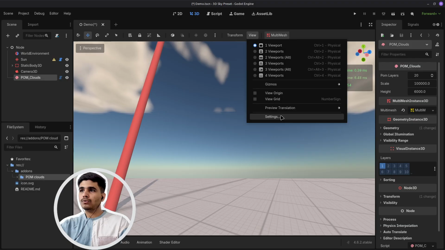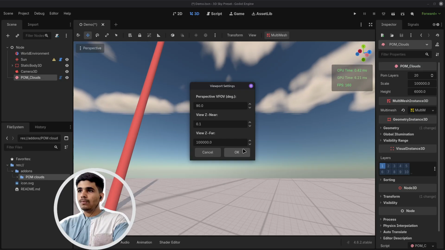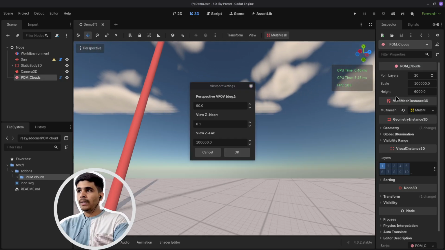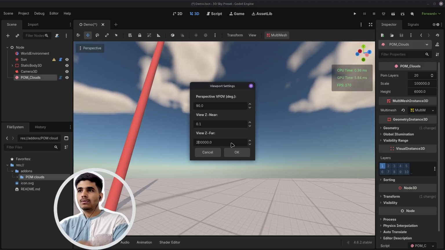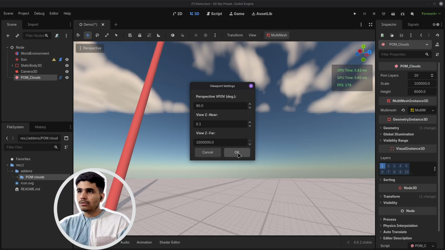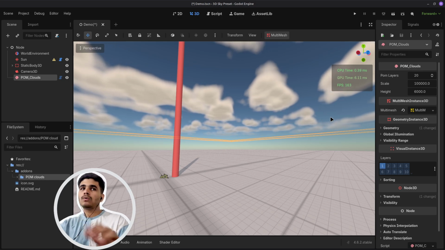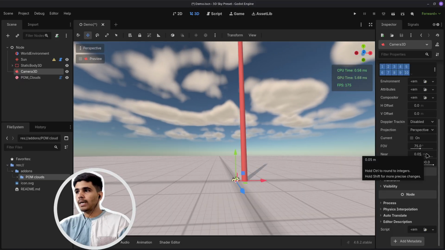Just go to view, go to settings and change your far view distance to match your scale or more than your scale. So let's keep it on 2 lakh, or let's keep it on 10 lakh. So you don't have to worry about how far you are going to see, and we will do the same with the camera.